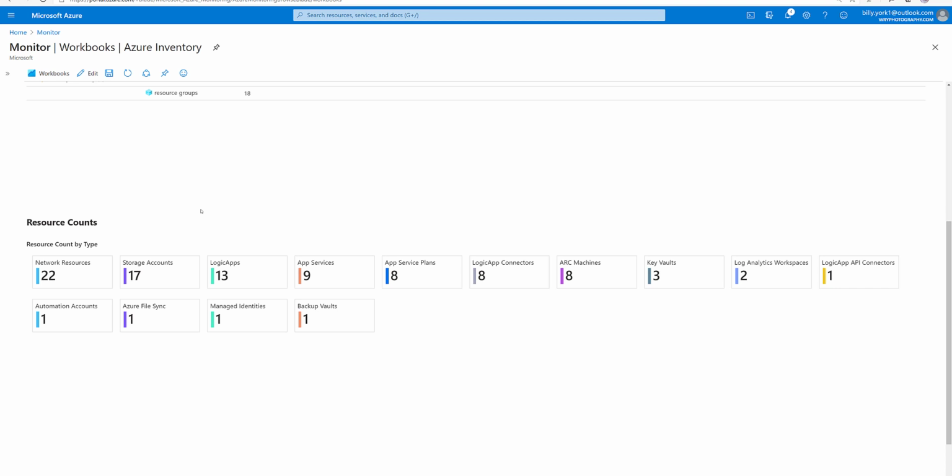Under the PaaS tab for app services, I've broken them out to function apps, API apps, certificates, that kind of thing. Similarly, I've done the same with network resources. Under the networking tab, they are all broken out into the different types of networking resources, but here they're all under one.